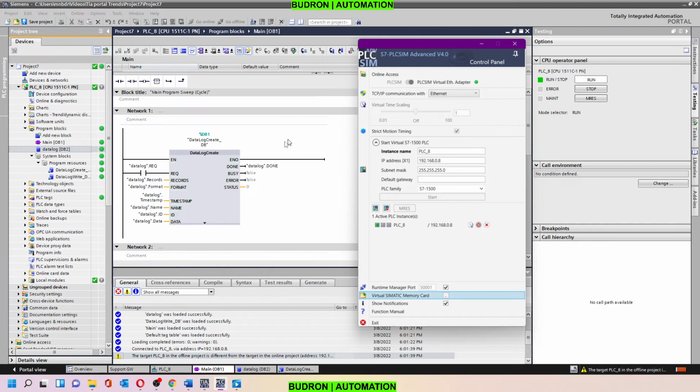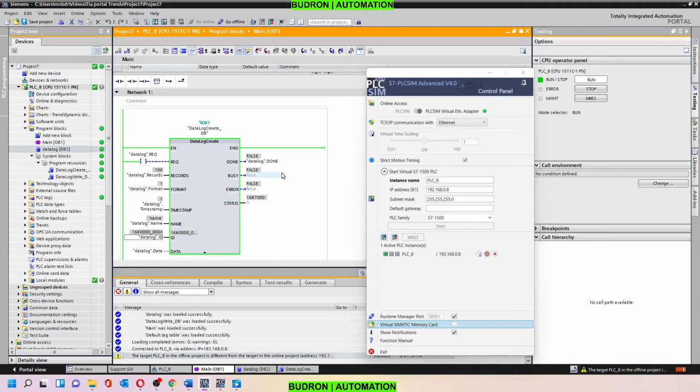All right. We will also monitor our instruction. So as you can see, actually there is an issue in TIA Portal version 17, and it existed actually in some previous versions as well. However, I am using Windows 11 with TIA Portal version 17, which aren't really fully integrated together. They're not really compatible.